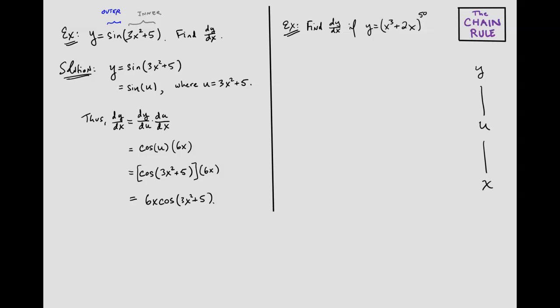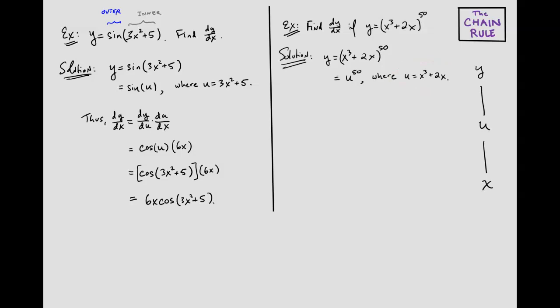But there's a much nicer way to do it, which is just to use the chain rule, which you can do once you recognize that this is not just a polynomial, but a composition of functions. The inner function here is this cubic polynomial, x cubed plus 2x, while our outer function is this power function that takes its input and raises it to the 50th power. So in sum, we could rewrite this expression, y equals (x cubed plus 2x) to the 50th, by introducing our stepping stone u, so that it now looks like u to the 50th, where u is x cubed plus 2x.